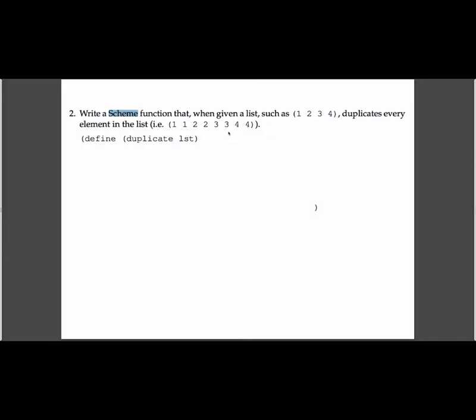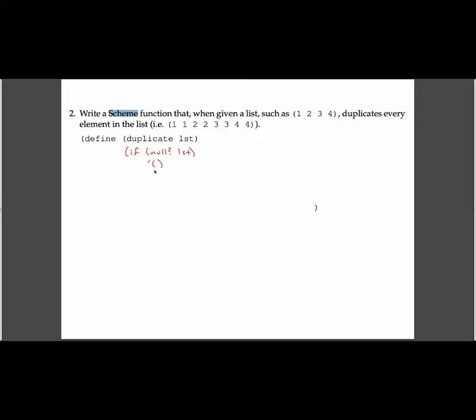Okay, and so this is going to be, again, we've seen this before, another sort of recursive function, right? Tends to be the MO. So there's only really one potential base case that we can have. If we're going to continue processing this list, the quintessential list base case is to check whether or not we have an empty list. So if I get passed in an empty list, what should I return? It makes sense that I should return just an empty list, right? You'd also be fine just writing list here.